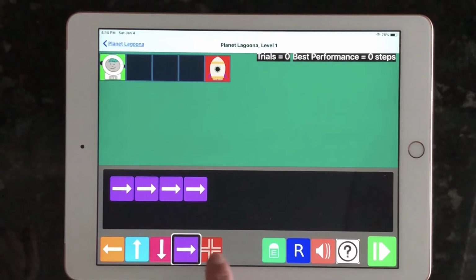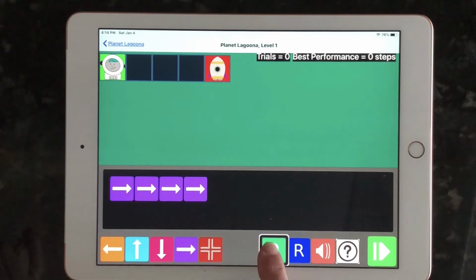If I wanted to listen to it, I can continue to drag my finger right. Erase last command button. Double tap to erase 1 command. So if I made a mistake, I would use the erase the last command button. Erase all commands button. Double tap to erase all of the commands that you entered. I could erase all the commands.